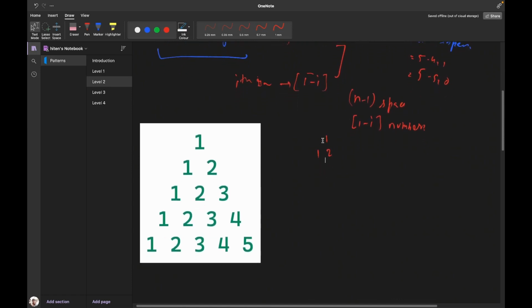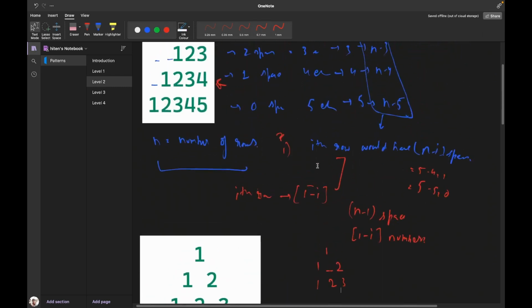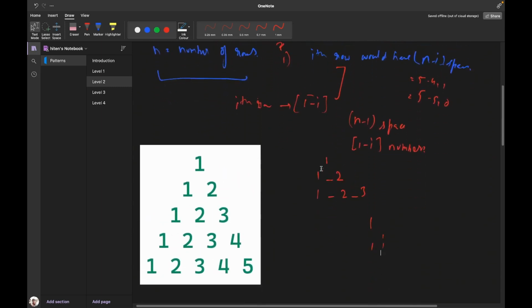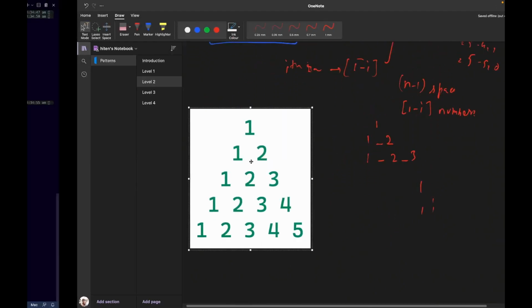And if we just add a space between 1 and 2, that would be 1, a space, then 2. Then again we'll have 1 2 3 in the third row, the same sequence as that of pattern 1. If we just add a space between the numbers, it would look like this: 1, space, 2, space, 3, and so on. So we can conclude that by just adding an extra space to the numbers of the sequence, we can achieve this pattern. Let me just do it real quick.